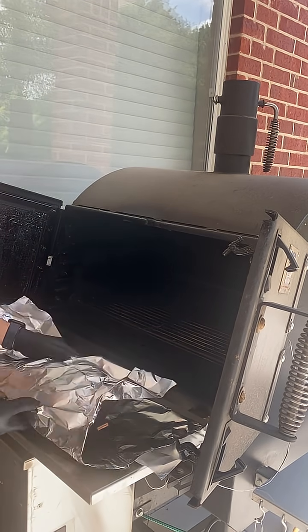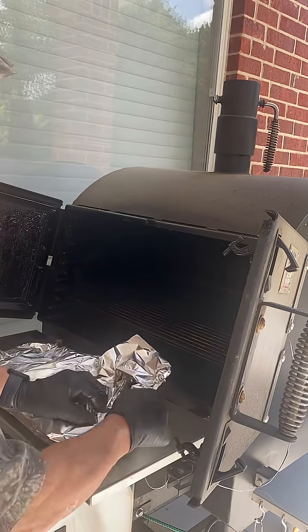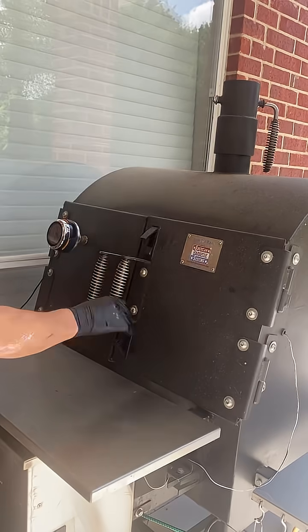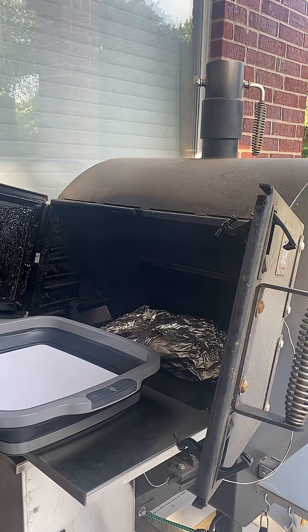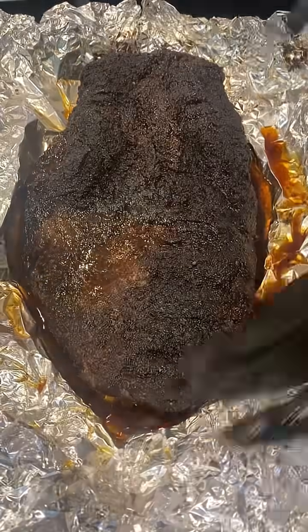At 170 degrees, we pull the brisket and we wrap it in aluminum foil. Then we put it back in the smoker to braise for a while until the internal temperature reaches 200 degrees. Once the internal temperature reaches 200 degrees, we pull it, we drop it in a tub, and we let the meat rest for 1 hour.